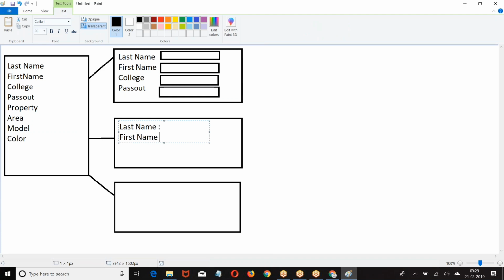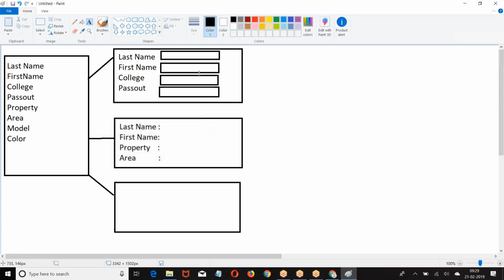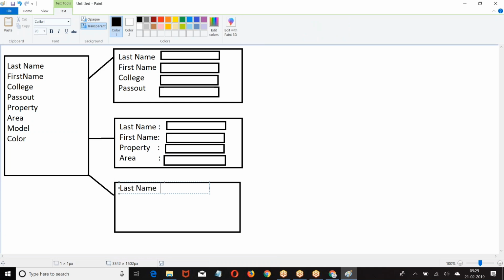last name, first name, property, this is how we got it. Then we got the next one, we had last name, this is how we got it.